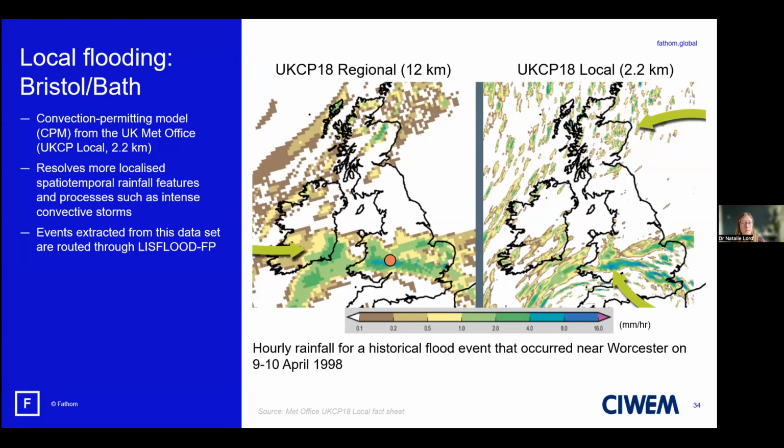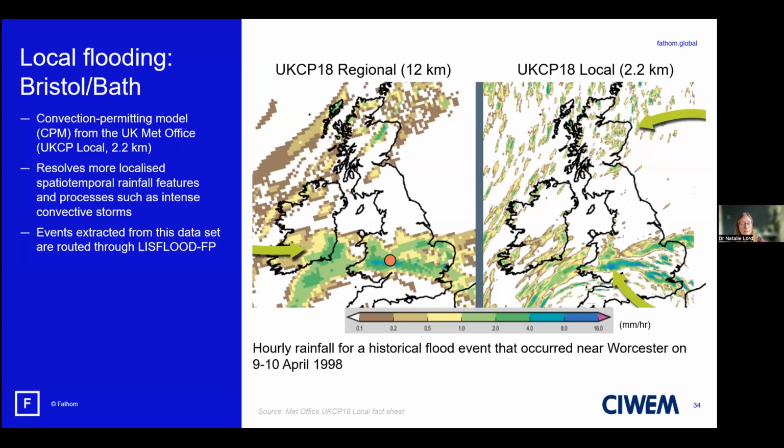And this is evident from the maps on the right, which compare hourly rainfall for the same flood event from 1998. So you can see that between the two maps, the large-scale features are very similar between the 12-kilometre and the 2.2-kilometre data. But in the 2.2-kilometre model on the right, you can see more local showers are captured, which are highlighted by the top right arrow on the plot. And the high resolution also provides a more realistic representation of rainfall, including areas of high intensities that aren't seen in the 12-kilometre data, but are highlighted by the bottom arrow on the right-hand plot.